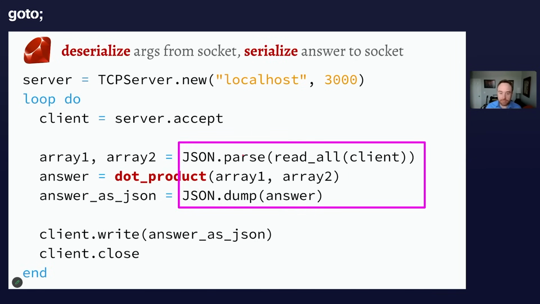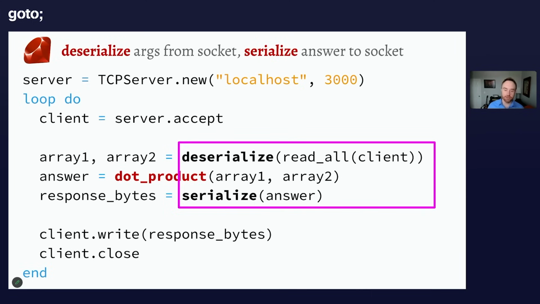That's nice. This JSON part, though, of course, JSON is not the most compact way to represent numbers. If we use a binary encoding rather than JSON, we could make it even more compact. So let's say we just had some sort of serialize, deserialize. Who cares exactly what the details are? But point being, it's a way to encode this that, let's assume, is more compact than JSON. Okay, eliminate some more overhead there.